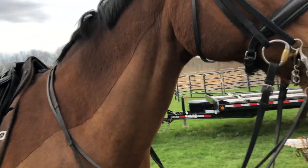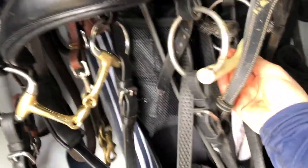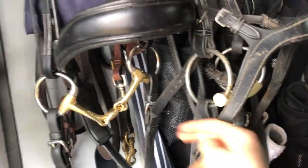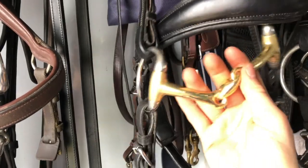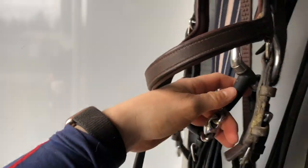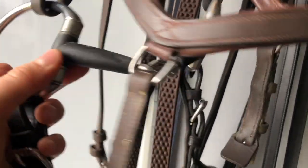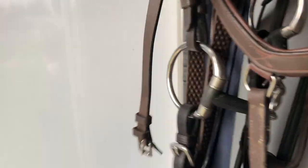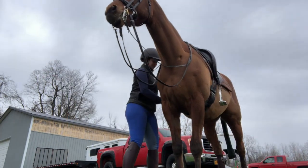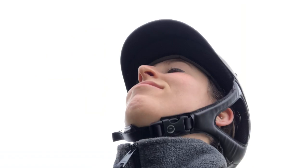So I don't always ride him in this double bridle, because yesterday I rode him in this bit, a Duo with my Nurok. Wow, that's dirty. And this is also a Verdun, but I've been using it as a regular snaffle with no noseband, no flash. And then this is the bit I've tried on Bass, the younger thoroughbred. I've only lunged him in it so far, so we'll see what he thinks. I'm shocked that he didn't chew the crap out of it already. Now I gotta take a picture of him.